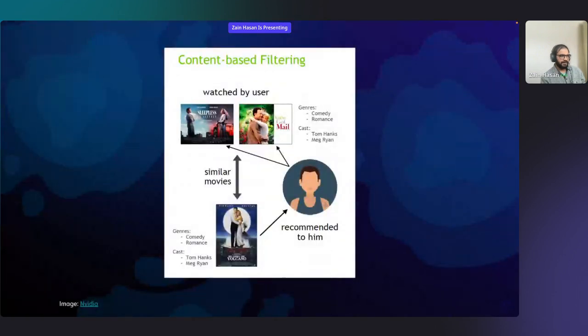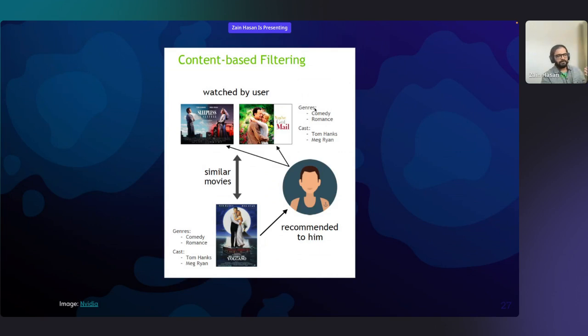Okay, so let me talk a little bit about how recommender systems are implemented classically. Right? There's many different ways, but the two most traditional ways of implementing recommender systems, the first one is a content-based filtering approach, and it's called that because your recommendations are based on the content itself, right? So let's say you have a user of Netflix or an online streaming platform, and they've watched two movies, and you know what types of movies they are.